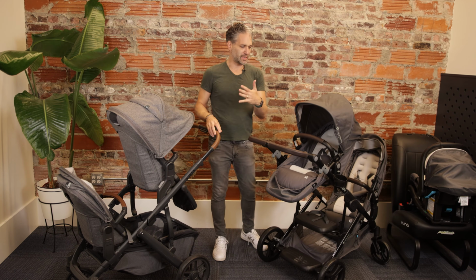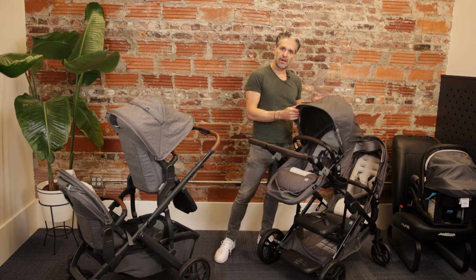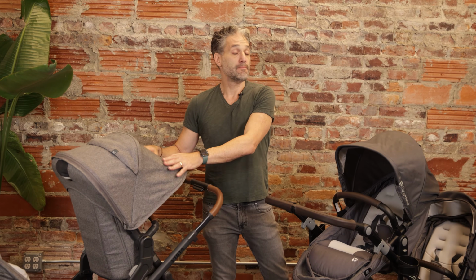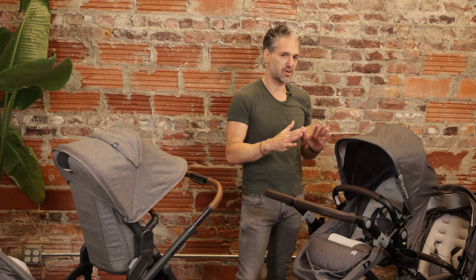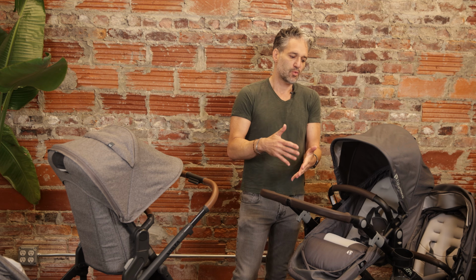Other things that are different between these two strollers, I think visually, they're also extremely attractive strollers. And this is more of a hand feel. There's definitely elevated materials that go into a Vista. Maybe it'll be more durable, maybe it'll last a little longer, but in terms of look, I think this is something Baby Trend really killed, because sometimes when you get more of a big box stroller, they're not always so attractive, but I think what they did with the Fashions was really terrific, where they made it look super premium, even though the actual raw cost of the materials may be a little bit less.